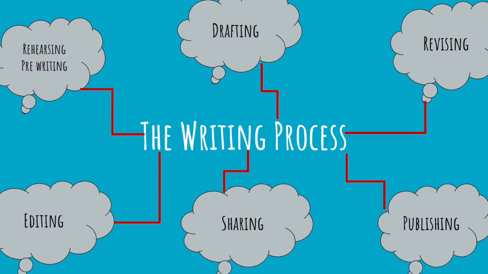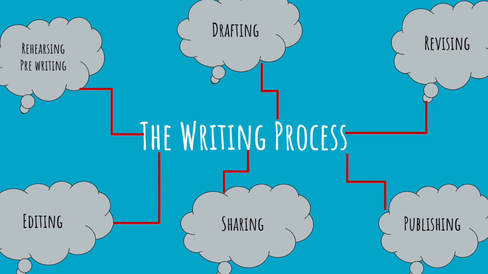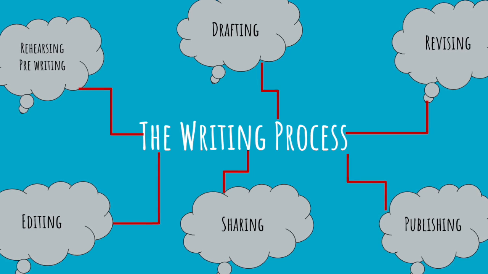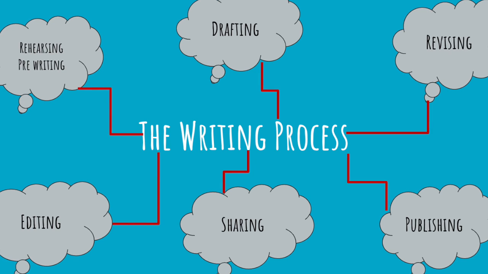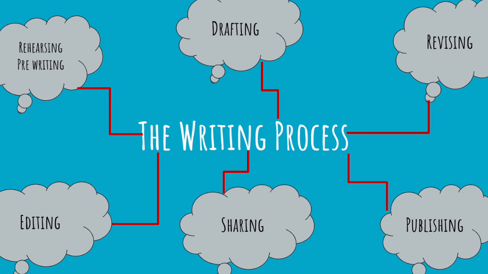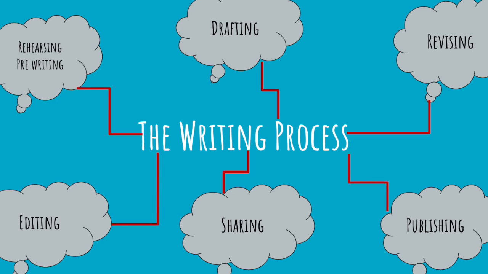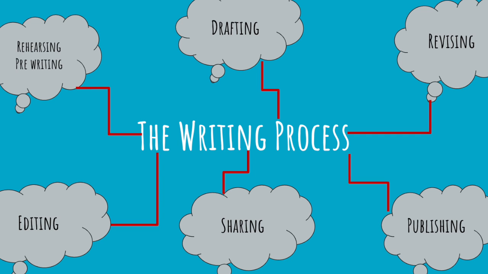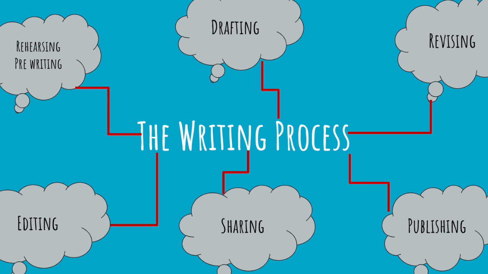And now publishing is the final product. This is where the students write. This is the final product of the student's writing, and this is where they display it either through author's chair or a publishing party. Author's chair is when the teacher kind of encourages the students to be able to share their writing through the use of costumes, cool glasses, something that will motivate them to want to share with the class.